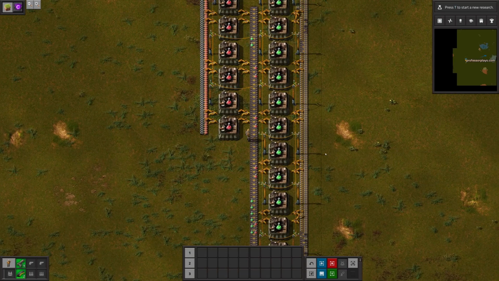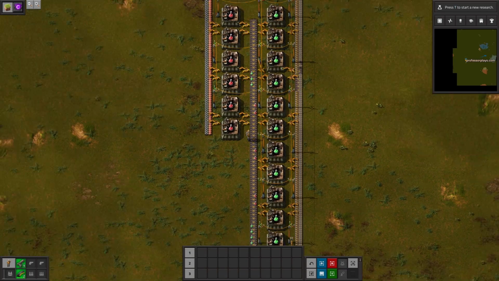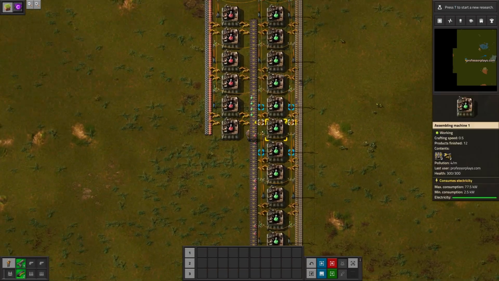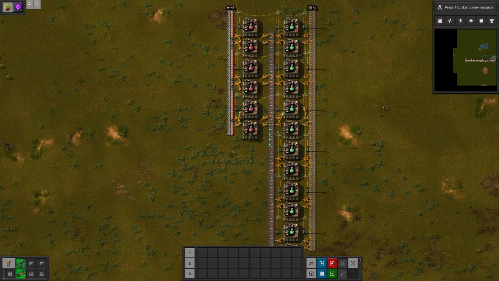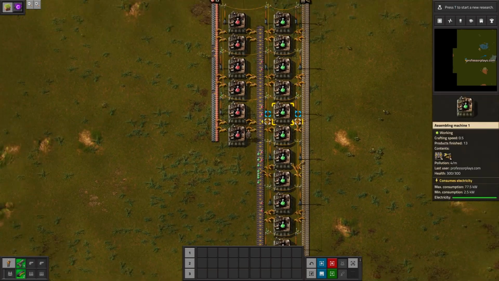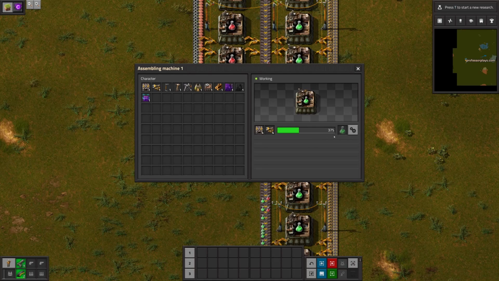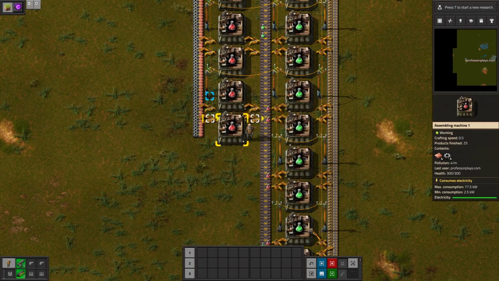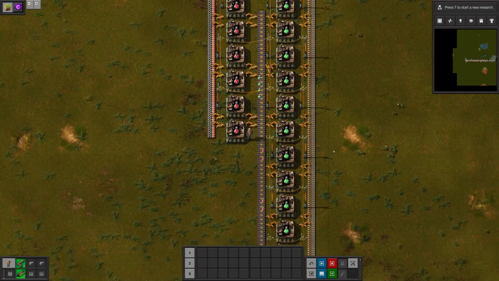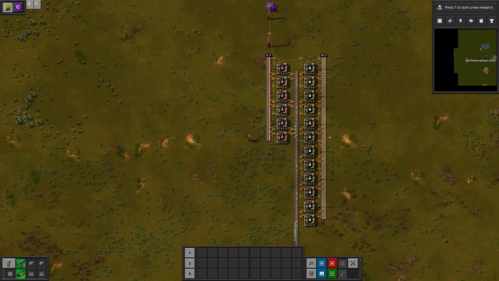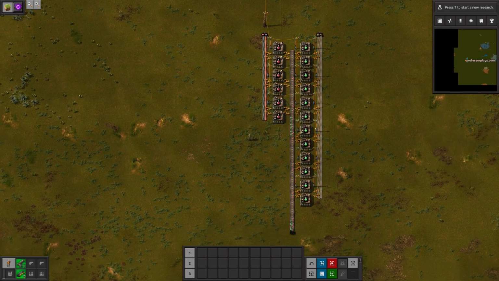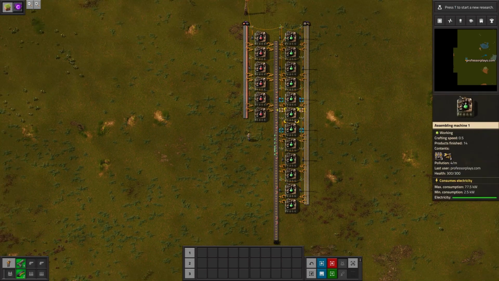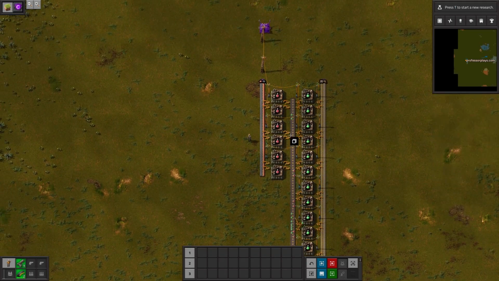And actually, if you wanted to get exactly 60 a minute with these two, you need a different number of machines. This one crafts in 6 seconds, and this one crafts in 5 seconds. So if you wanted to get exactly 60 or 1 per second, you would need different numbers of machines from those two sides. It's up to you.